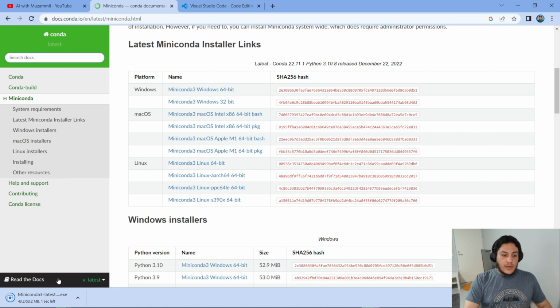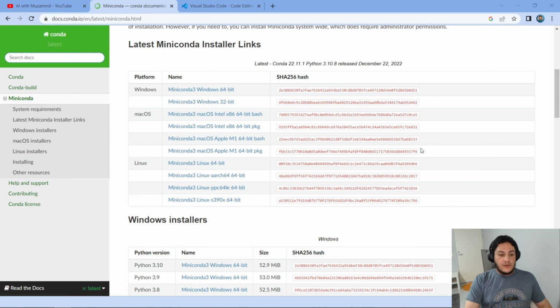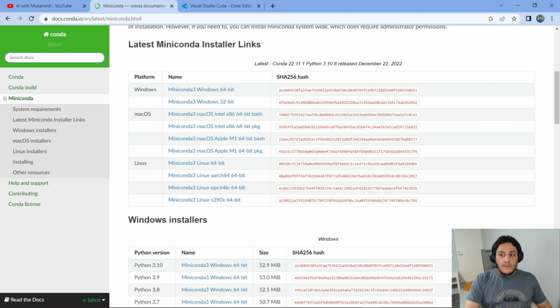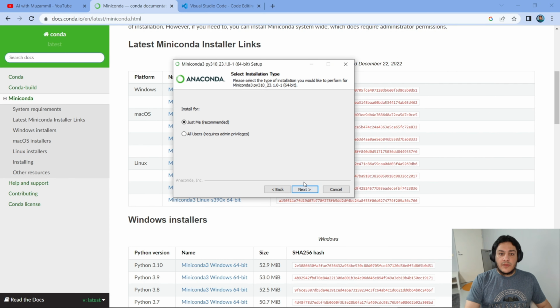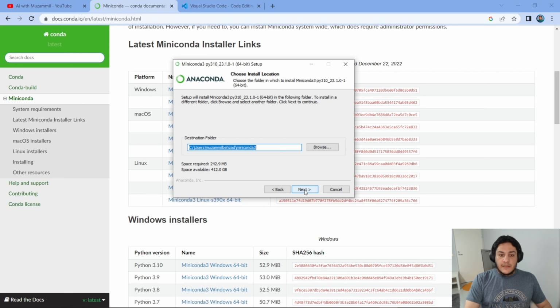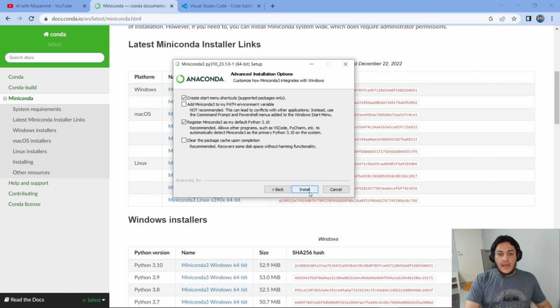Once it's downloaded, you can click on it and it's going to open the installation interface. And the installation interface is pretty simple to navigate. You can simply click next, agree to the terms, and say next again. The destination folder is correct, and simply you can click on install here. But I've already installed it, so I'm not going to reinstall it. But when you click on install, it's going to install it for you. It's a pretty straightforward process.